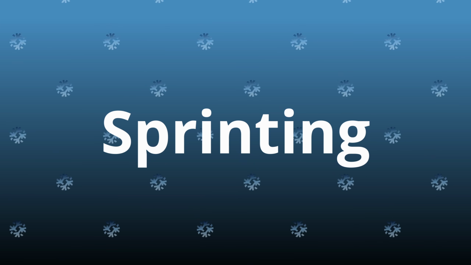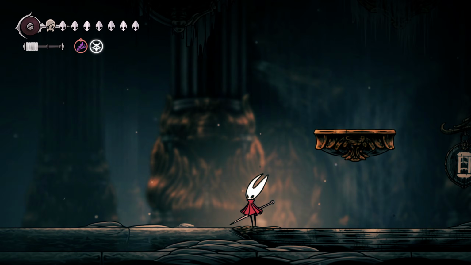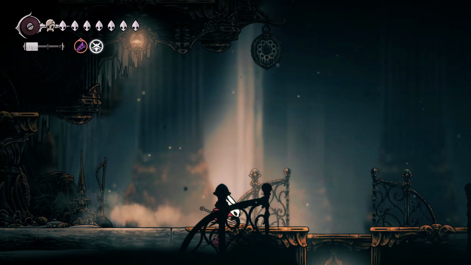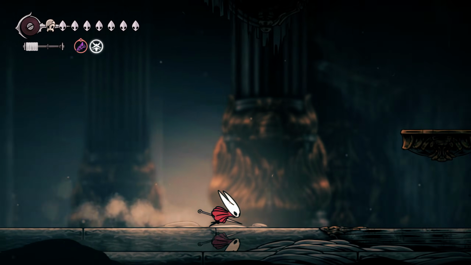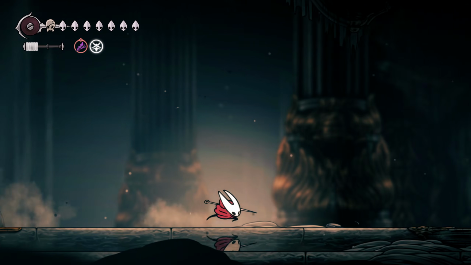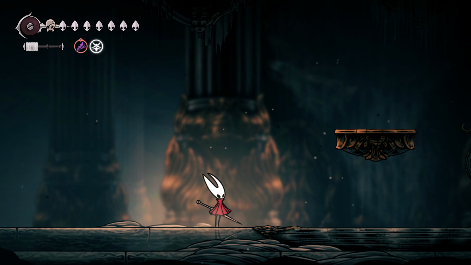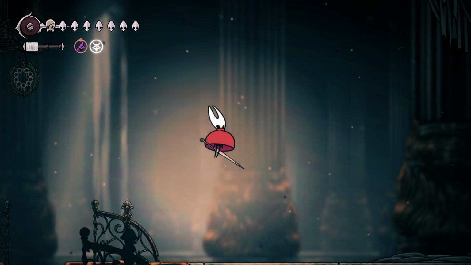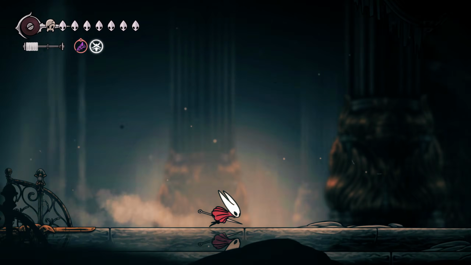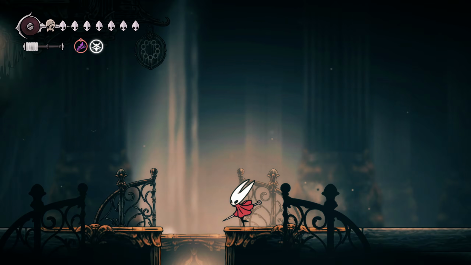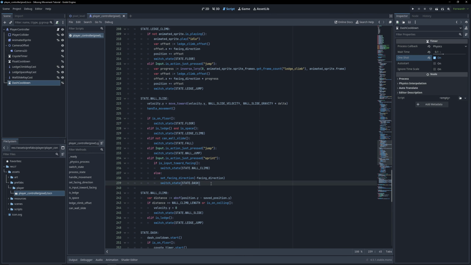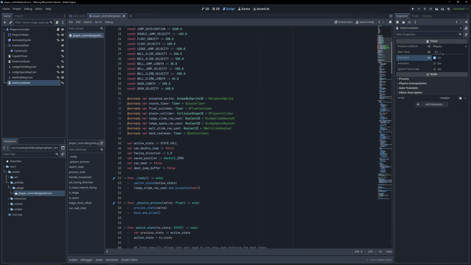Sprinting. Like I said earlier, when you keep holding down the sprint button, the dash continues into a sprint. This sprint continues through falling, when on the floor, and when jumping. The sprint is stopped when letting go of the sprint button, when performing a double jump, when floating, and when hitting a wall. Interestingly, when you do a ledge climb while holding down the sprint button, you'll start sprinting without dashing first. Sprinting is not a state, though we do need to start by adding constants for it.